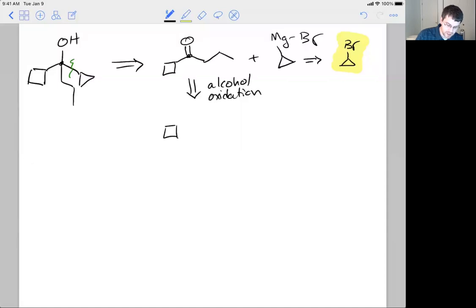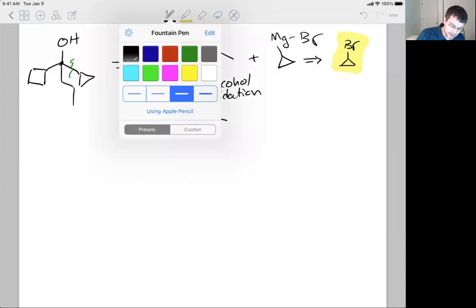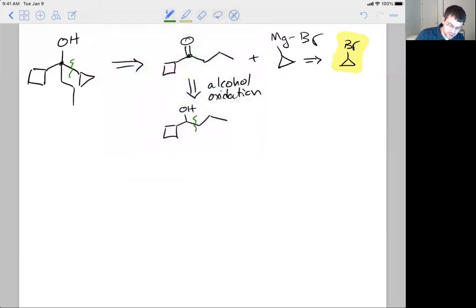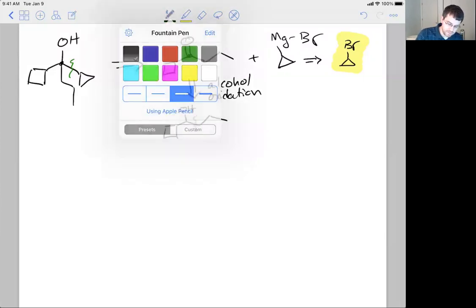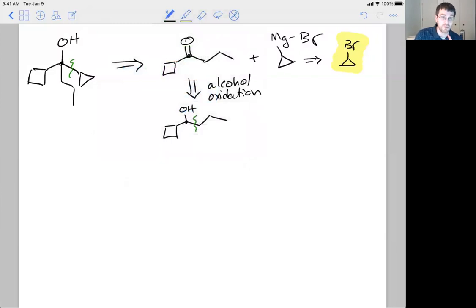So working backwards, we're doing that alcohol oxidation, and working backwards, we have to take the carbonyl and put the 2 hydrogens back on and delete the double bond because we're working backwards in time to give rise to our alcohol. With that alcohol, we can then do the strategic disconnect, saying we have an alcohol. My favorite way to make alcohols is with the Grignard reaction. And so I am just going to identify my alcohol carbon.